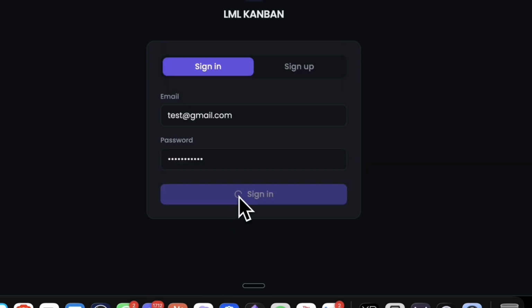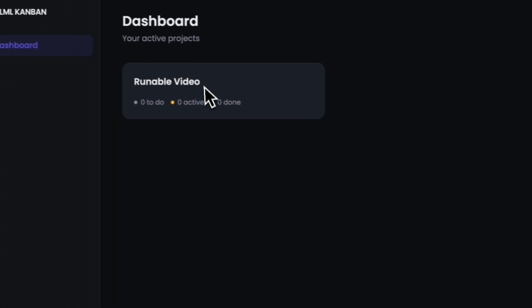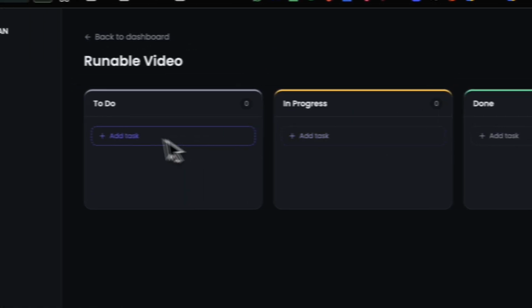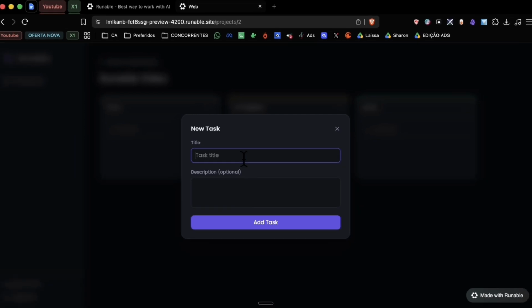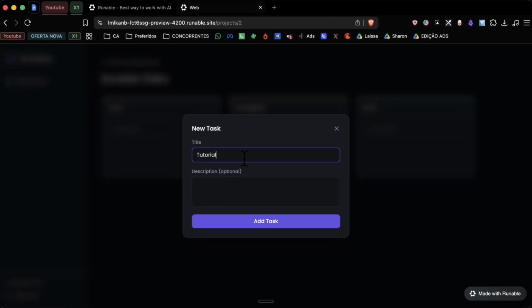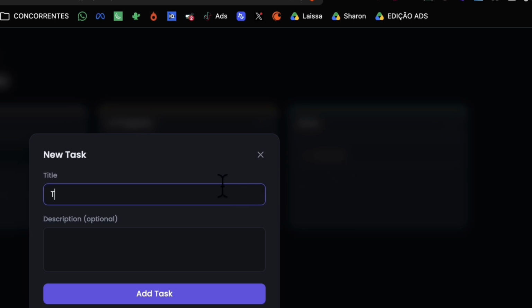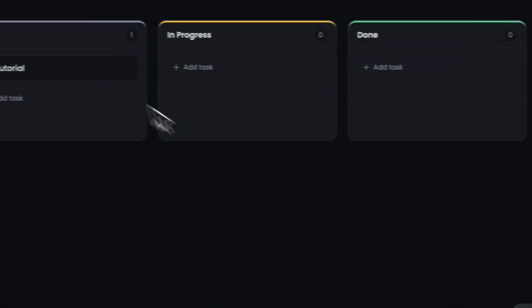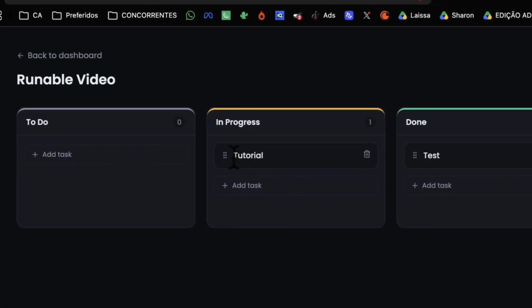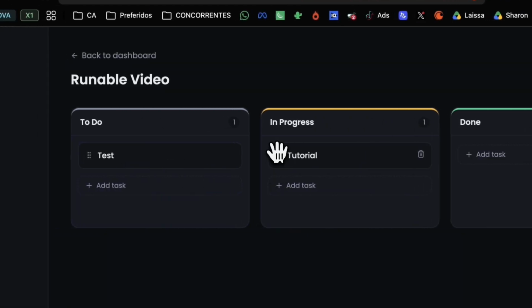And of course, it's never perfect on the first shot, and that's fine because you just keep talking to it. You can say, add a search bar to the dashboard, or let users upload a profile picture, or add a settings page where they can change their password. The agent updates the code and the preview refreshes right in front of you. You're basically building software just by having a conversation.